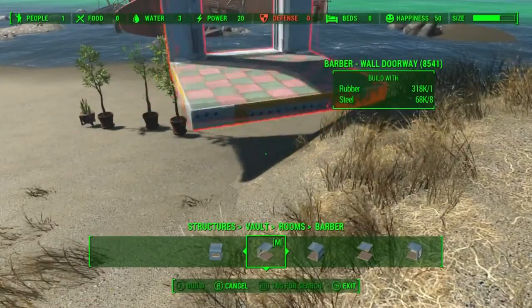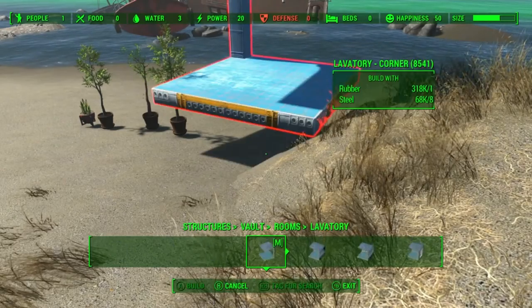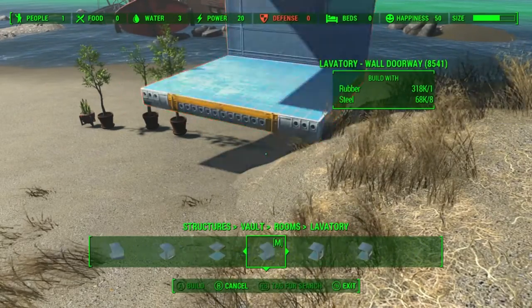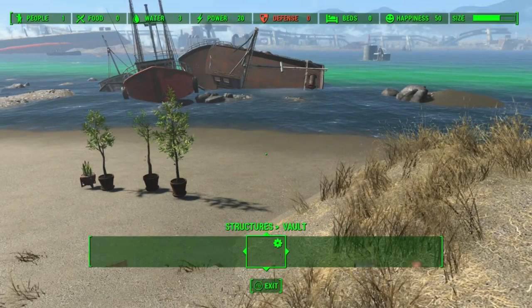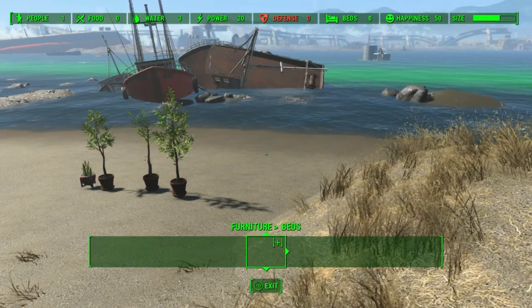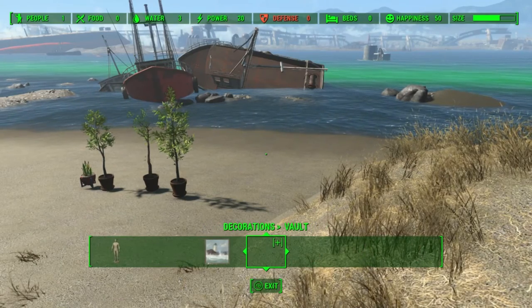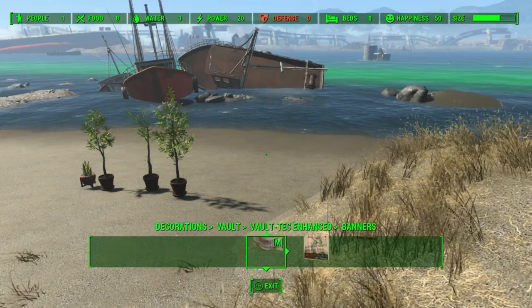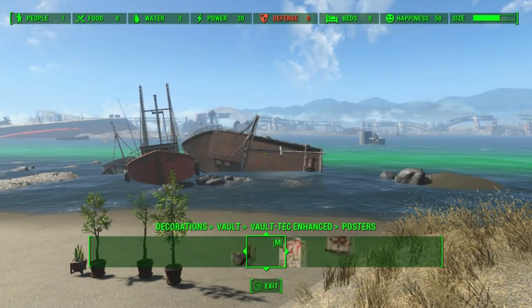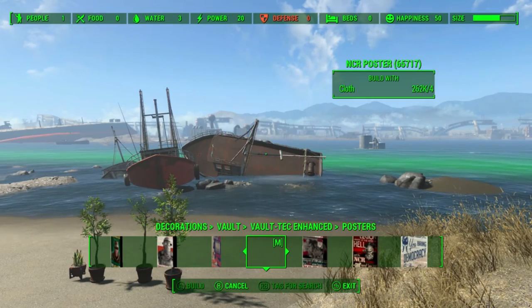Really cool, very simple. And like the bathroom, there's a bathroom. Laboratory, this one. You also get different pieces. So if you go into the furniture tab, there's a Vault Tech enhanced tab there that has a few different chairs and containers, stuff like that. And then you go into the decorations here, and Vault Tech enhanced, and it just has a few different signs and banners. You see how it's purple right here?